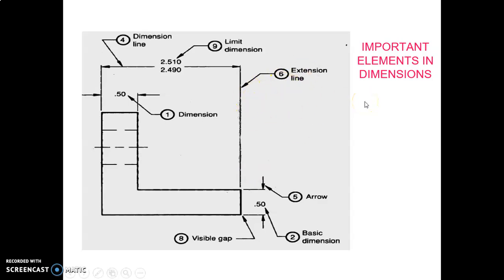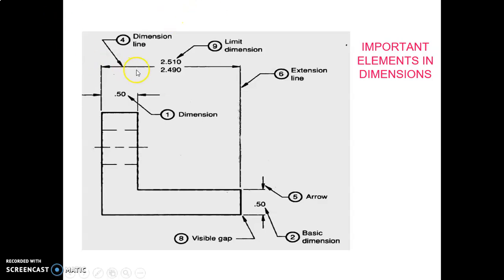Okay, so important elements in dimensions. In order to do dimension, you have to draw an extended line, like this, and then put the dimension wherever so that it cannot be so messy. Okay, jauh sikit, so you can put the number. This one is for a straight line. Kat sini tak ada circle, so no diameter needed.